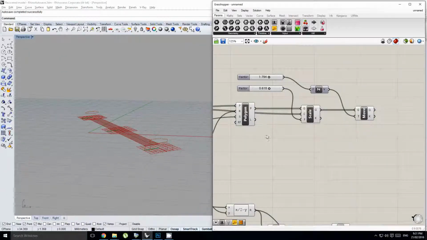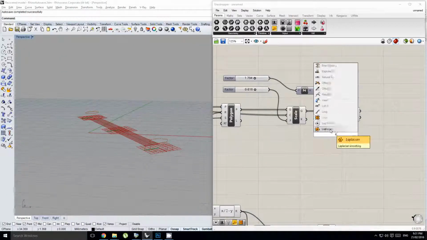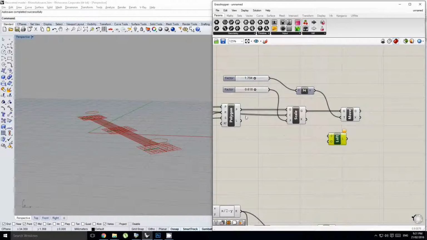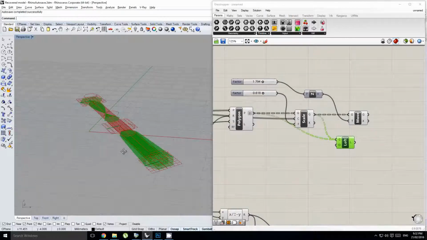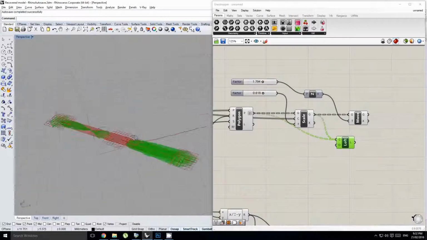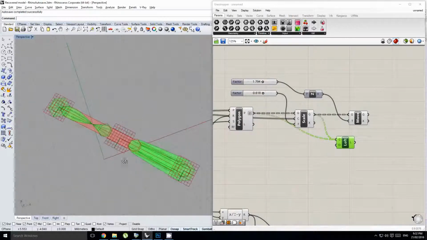So now what I'm going to do is loft between these 3 things that we've created here. So I'm just going to graft this output, and I'll check that my data structure is the same all the way through. Yes, it is. So I can now loft between 1, 2, oh, not quite. What's going on there?